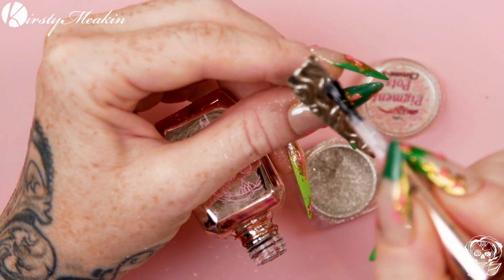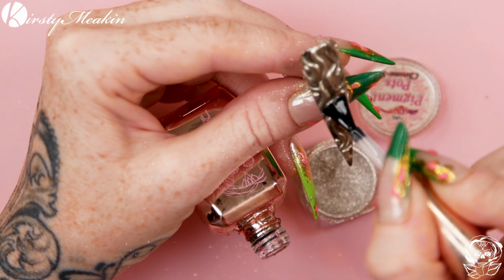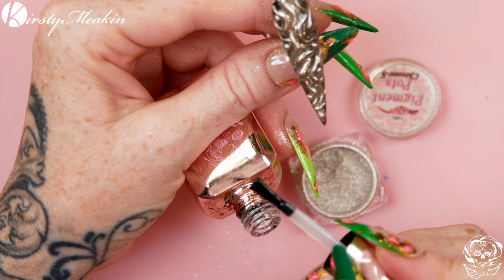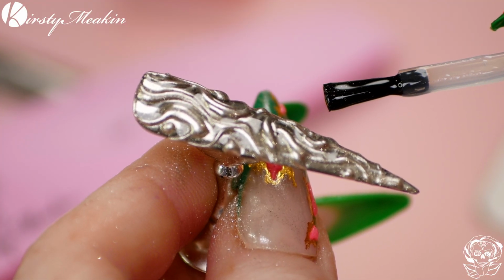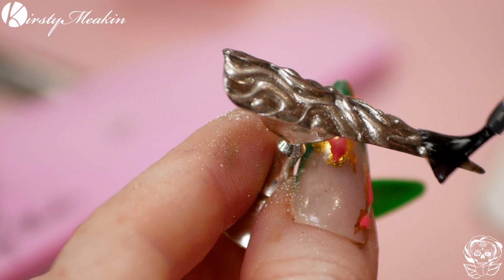You want a separate top coat for going over the top of chrome, because, I don't know if you can pick that up on camera. Can you see those particles? There are little particles of the chrome. It'll always pick up a little bit.